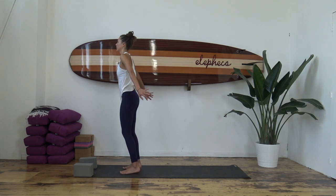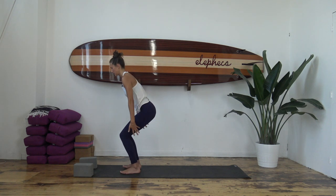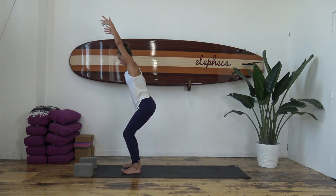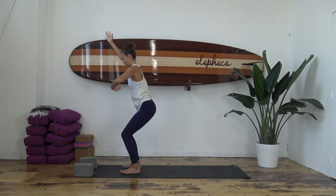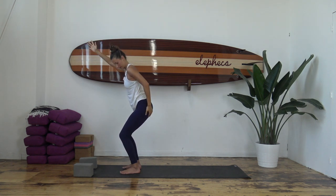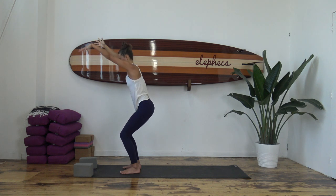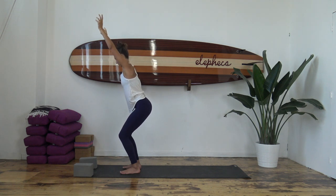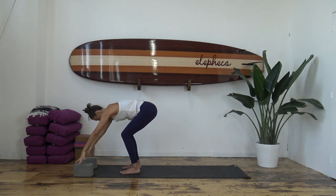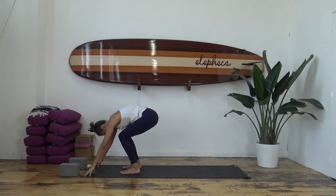So inhale, chair pose. Sit back, Utkatasana. So we're going to have this open chest here, thumbs back, pinkies forward again, draw the navel in again. Glutes are engaged, firm the outer ankles. Inhale here to prepare. As you exhale, your knees stay bent, your chest comes towards the thighs, your fingertips come down towards the ground.